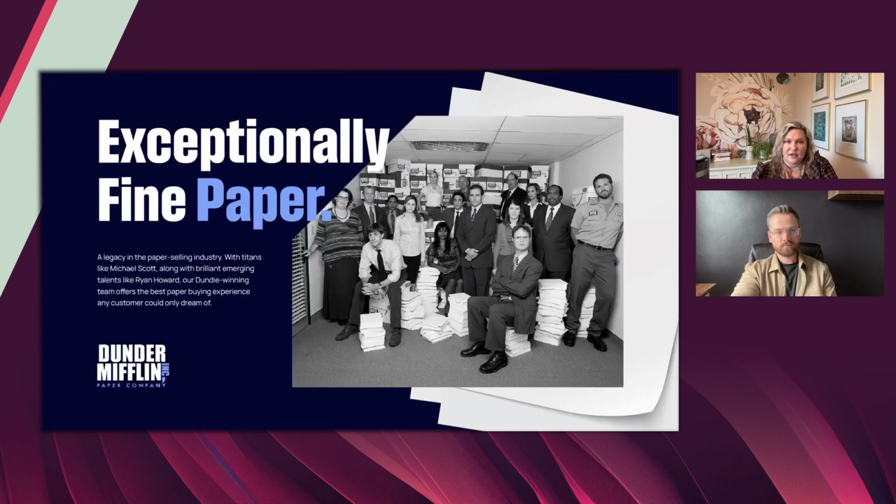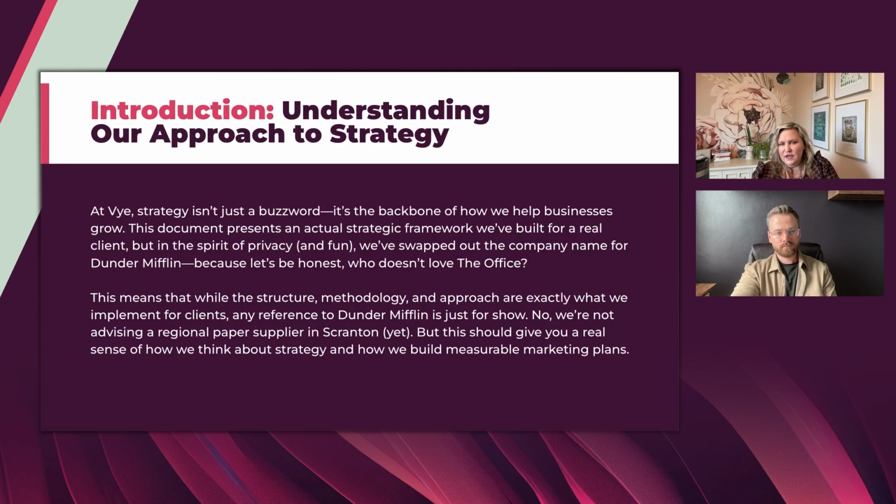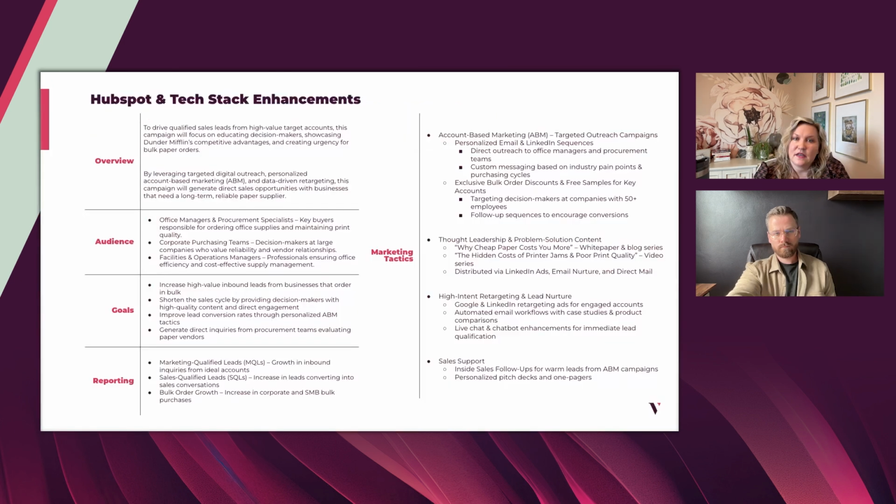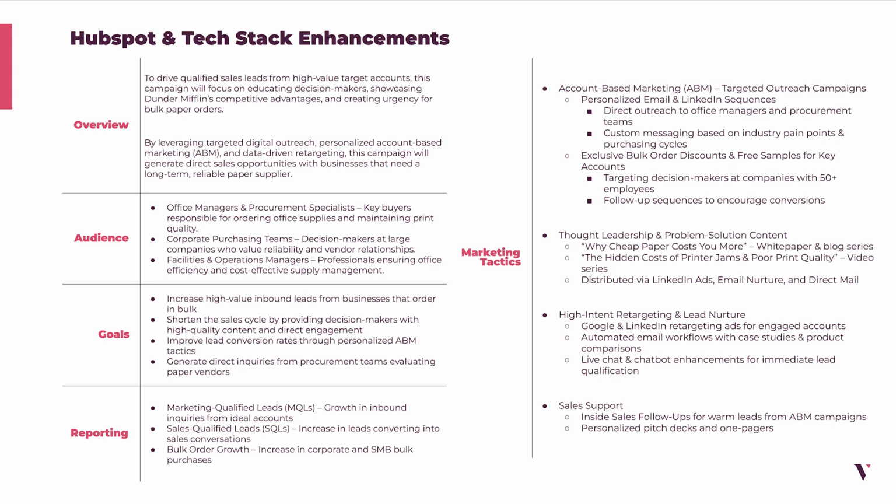And we can do that based on the personas. So you can see examples throughout of how this concept would then adapt for each channel, whether it's traditional or digital. This particular strategy has account-based marketing, so really targeted outreach campaigns, personalized for each persona that include landing pages, email sequences for sales with key identified accounts, thought leadership, problem solution content that is going to really speak to those personas in a high value way. And then high intent retargeting and lead nurture tactics, and then sales support.